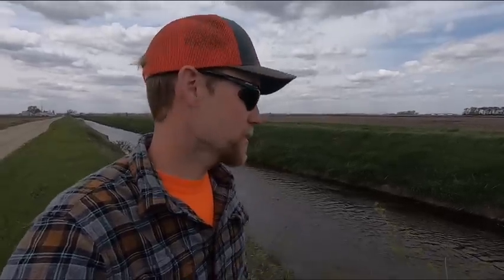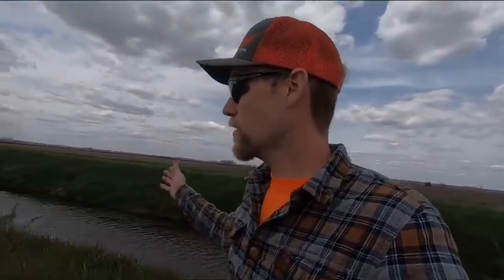I'll go up here and show it to you. This is the Little Beaver Creek. We call it the county ditch. It splits the county. This is Kankakee County over there, Iroquois County over here. So this is the county line. We're right on the border of it.